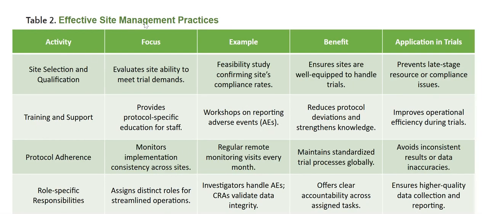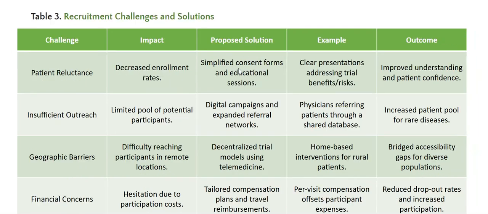Another table on effective site management practices as activity, focus, example, benefit, application, and trials. As activities, site selection and qualifications, training and support, protocol adherence, role-specific responsibilities, and effective communication. We have a table on recruitment challenges and solutions as challenge, impact, proposed solution, example, and outcome. Challenges, we have patient reluctance, insufficient outreach, geographic barriers, financial concerns, and lack of awareness.